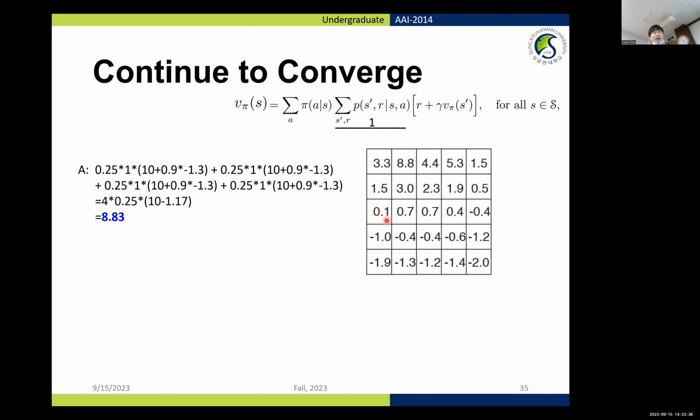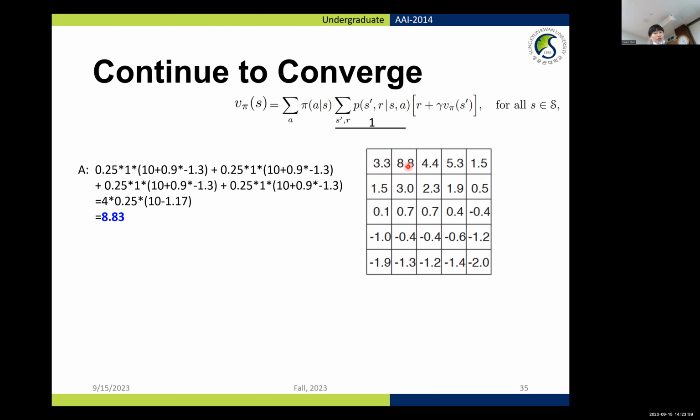Then similarly, it has three actions to choose from, 0.1 and minus 0.4. Obviously, we will choose 0.1, which is higher. Then we move to here. Similarly, we will choose the highest, which is 1.5. If you are staying here, similarly, we will choose the higher 3.3.